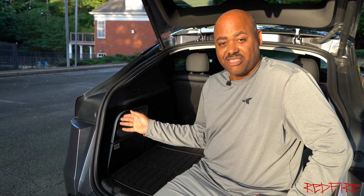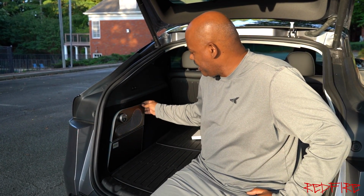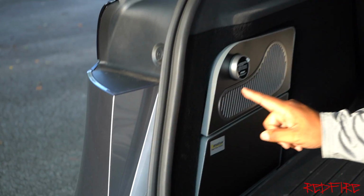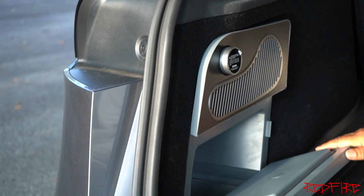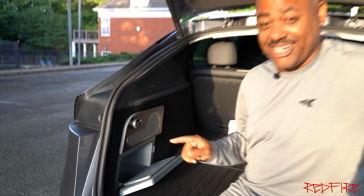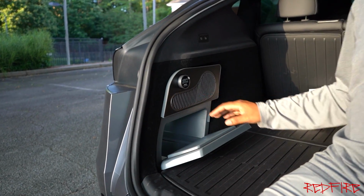I've actually had this thing sitting for several hours, so we're ready to power it up. And if you notice the way that we have it installed right now, there's just a slight lip on the outside here. That's normal. In order to open it up, you just press in on the side over here, and you just pull your stuff down just like that. My mat's here in the way. I can't stress how nice these mats actually are. I'm keeping my mat. But you can actually put quite a few drinks in there.